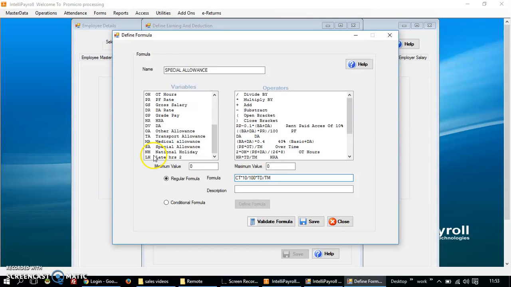So say for example, for national holiday we have created NH. For late hours we have created LH. So these are some standard abbreviations which are already defined by the software, and these are the abbreviations which are user defined. The only thing you need to remember while defining the abbreviation is it should be unique.